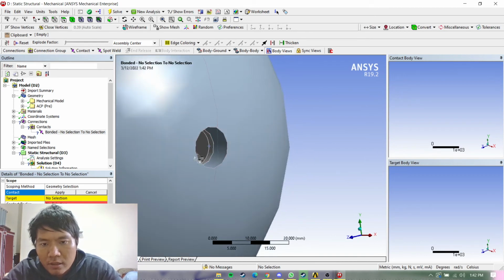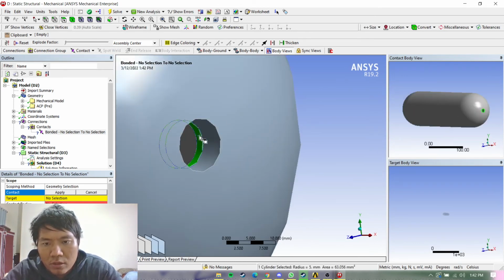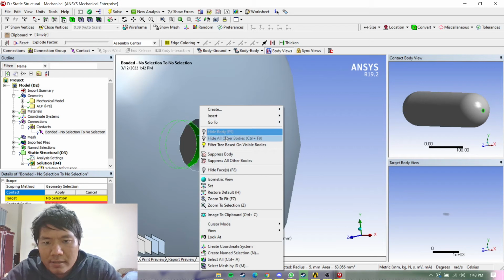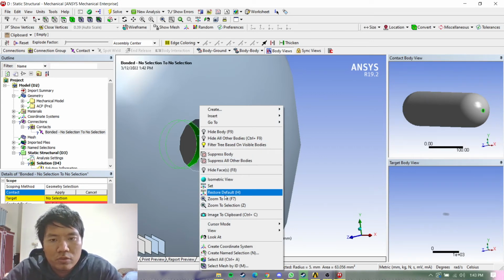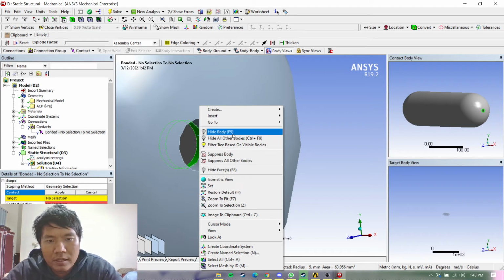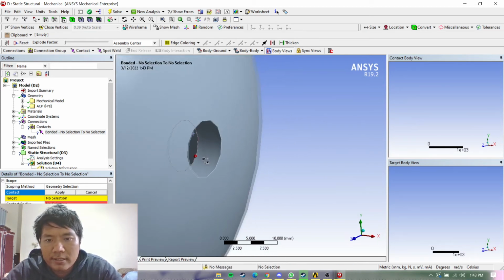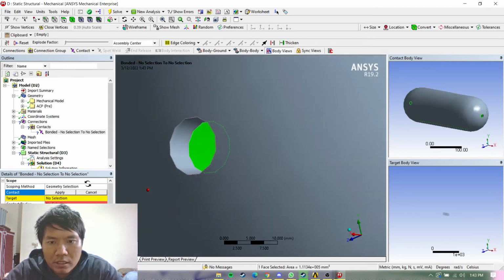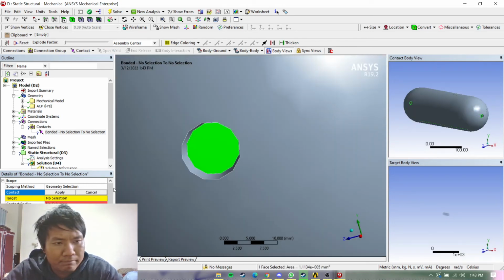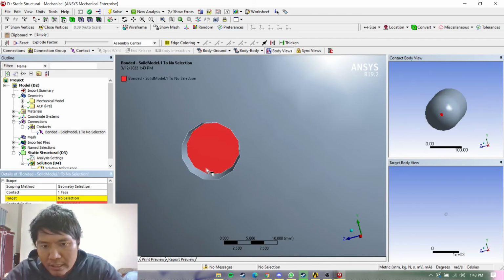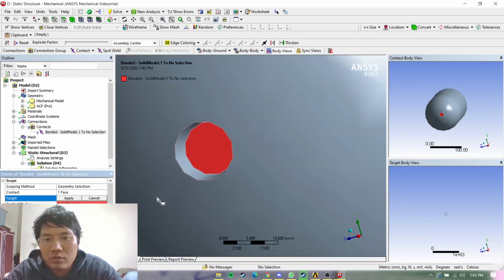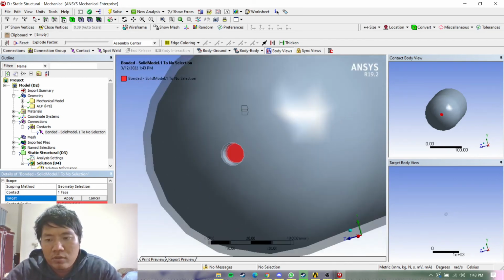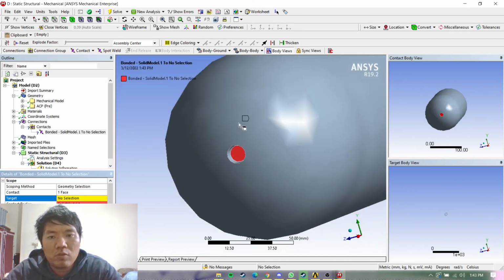Okay, but actually what you want to do, you need to hide your linear first, so you don't misclick the target or the contact you want to choose. It goes for the inner composite here as the contact, and the target will be the linear one. So if you want to do contact for the linear one, you don't want to misclick it.